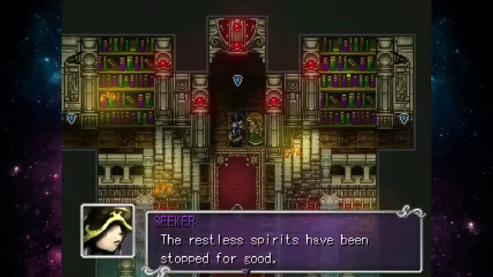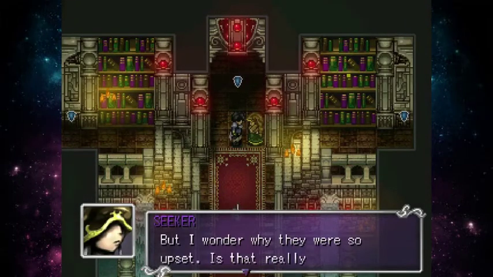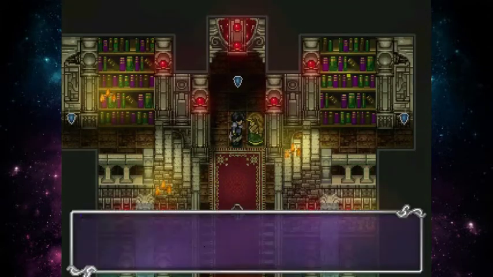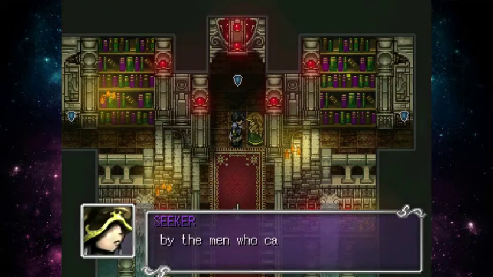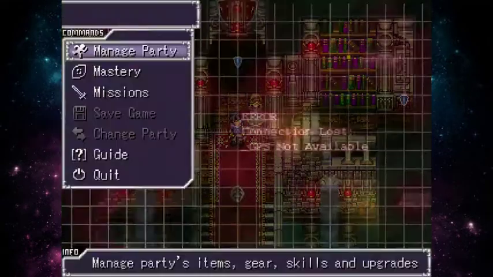Back here, there's the spirits that have been stopped for good. Imagine you took care of them, thank you. But I wonder why they were so upset. Is that really connected to the ritual? In any case, I would like you to accept this gift. I know it's not much, but I want you to know that you've done so much for us and we're grateful. How ironic we have been saved by the man who came from Gaia. You're supposed to be the enemy.